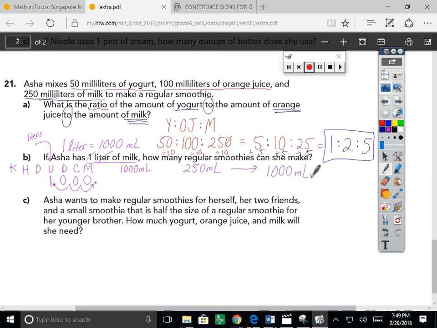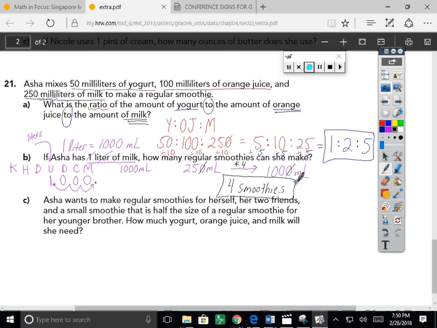The question is, how would you get there? If you ignored those zeros for a quick minute, do you see how it would be like saying 25 times something would get you to 100? Oh, okay. Well, what times 25 gets me to 100? I hope you're thinking money. 25, 50, 75, 100. Looks like there will be 4 groups. Oh my gosh, that's actually an answer. If I took 250 times 4, I would get to 1,000. It looks like it checks out. It looks like Asha can make 4 regular size smoothies. So I'm trying to give words back. Give a label when you can, especially in a word problem.